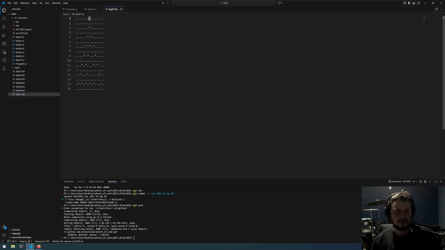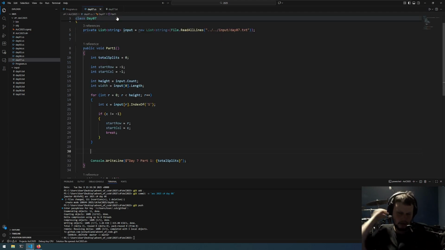So we know it's in this location. If we go to the next row, we know it goes down, so it's going to stay in that location. Then we go to this one, it's still in the location, but now there's a splitter here. So this beam is no longer in this column, it's in this one and this one. And when we go down, we know it's still going to be there. So we could actually record these beams as booleans representing the column it's in.